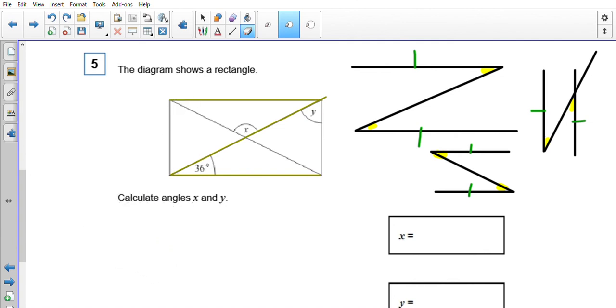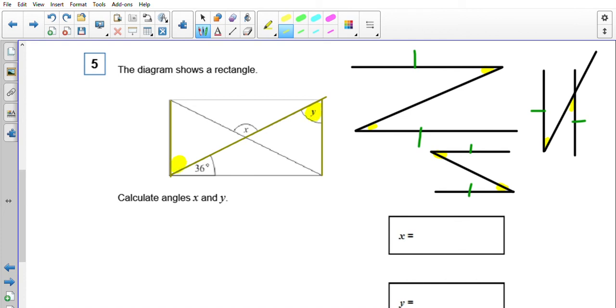If I'm looking now for angle Y, well, let's have a think about that. I can actually do a bit of changing these around. So let's flip this one here down to here. Let's flip this one here over to here. And what we'll notice is we have ourselves another Z angle. Now, if I jump into here, that means that this angle here is going to be the same as this angle here. And actually that's angle Y that I want, isn't it?